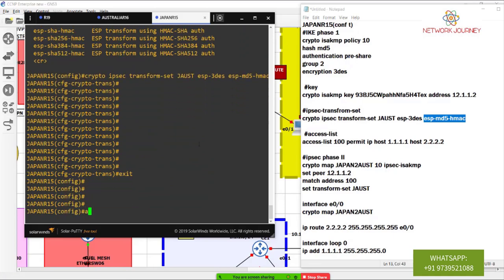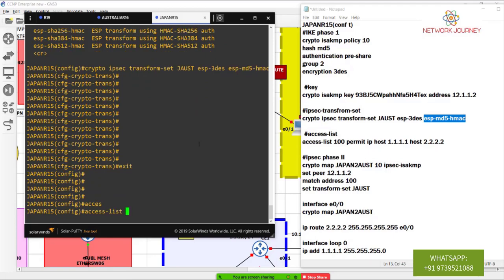Let's define the access list now. So the access list is basically who is the source and who is the destination. We don't need all of them to use the VPN tunnel and choke the tunnel. So many users using the tunnel will of course choke the tunnel, right? If all the LAN traffic starts using the tunnel to access Google or Facebook or something, you're basically choking the tunnel. So you are giving it from a one-to-one point of view, or network to network point of view.